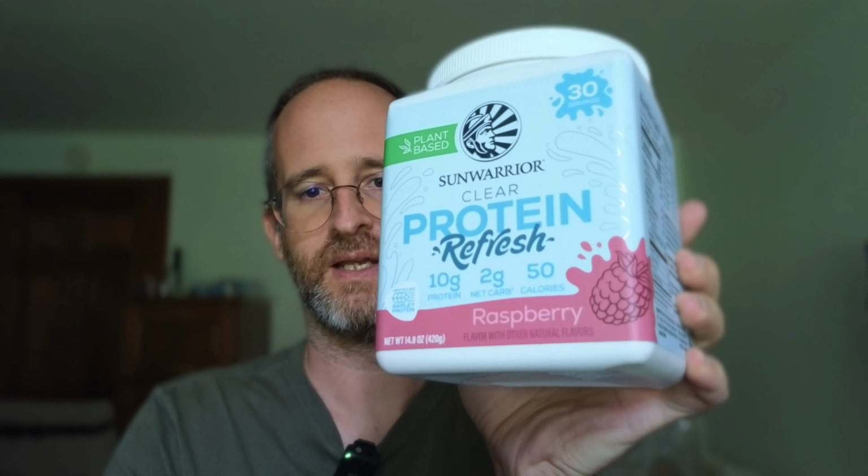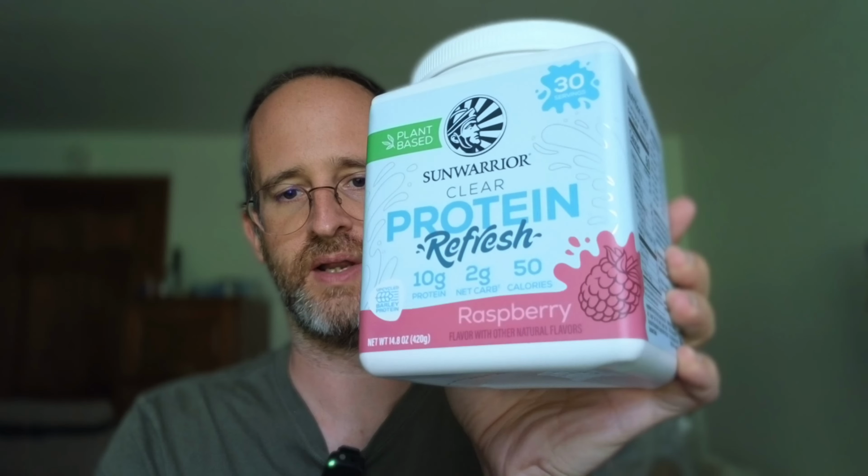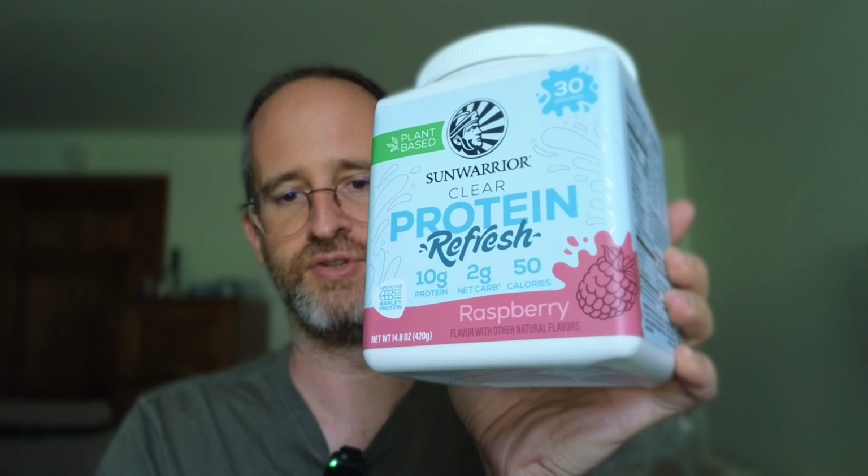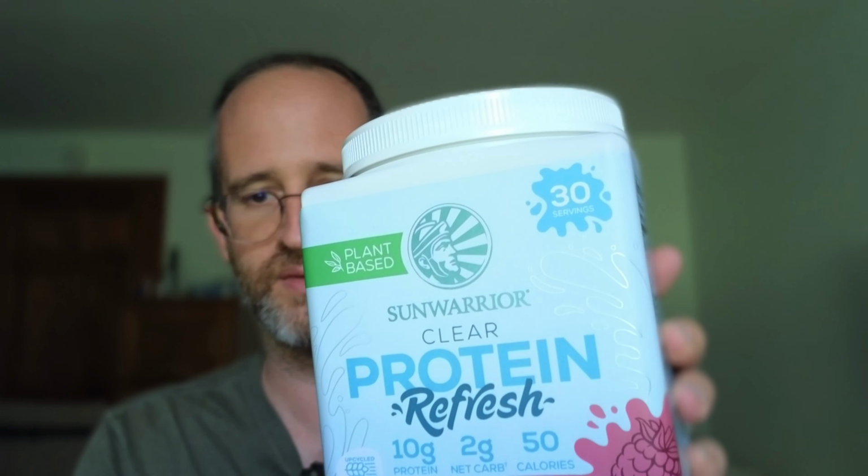It's Mike here, and today we're going to be taking a look at this Sun Warrior Clear Protein Refresh. This is a raspberry mix, 10 grams of protein, 2 grams of carbs, and 50 calories. The company sent this to me to review. It also has 30 servings inside of this container.